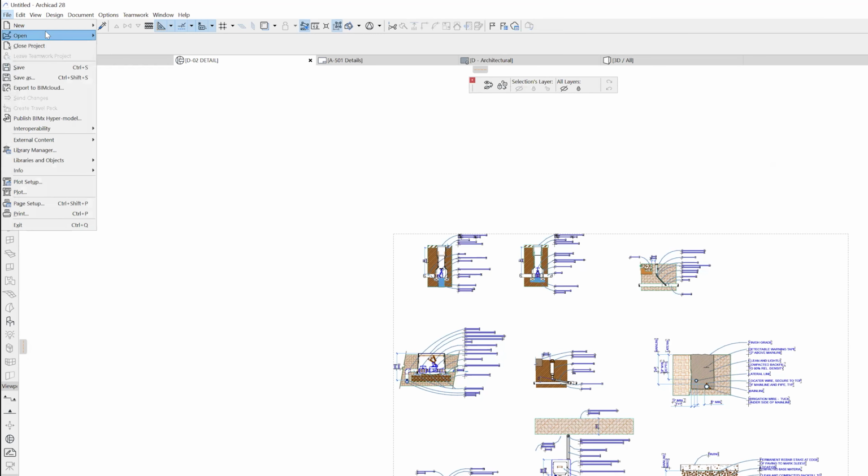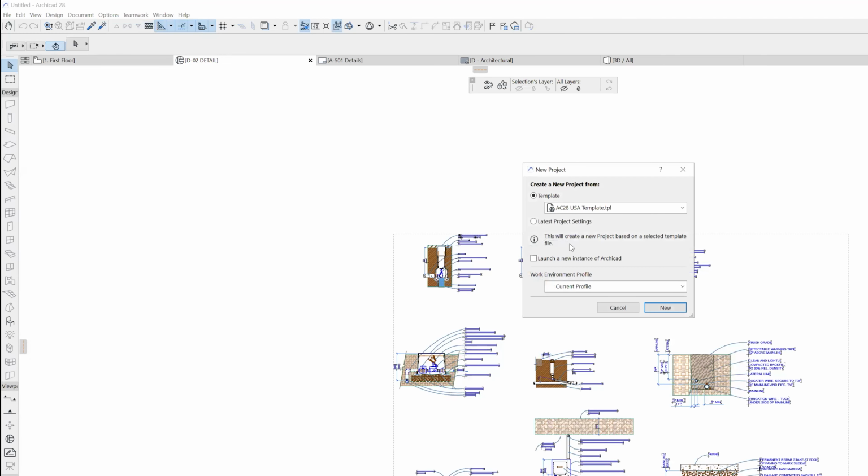I'm going to try to do this live, so I'm going to launch a new version of ArchiCAD, a new instance just in case I need to go back to this version. This is going to take a second. Okay, so we opened a new instance of ArchiCAD 28, and this is a blank file.